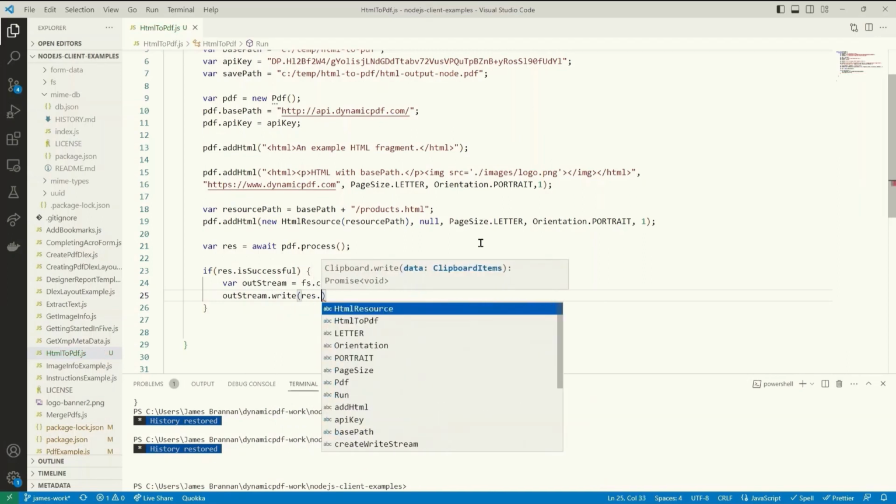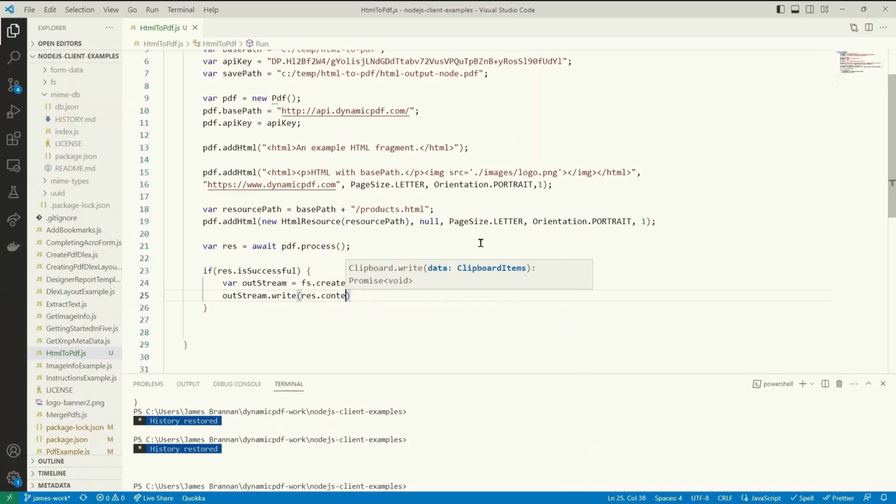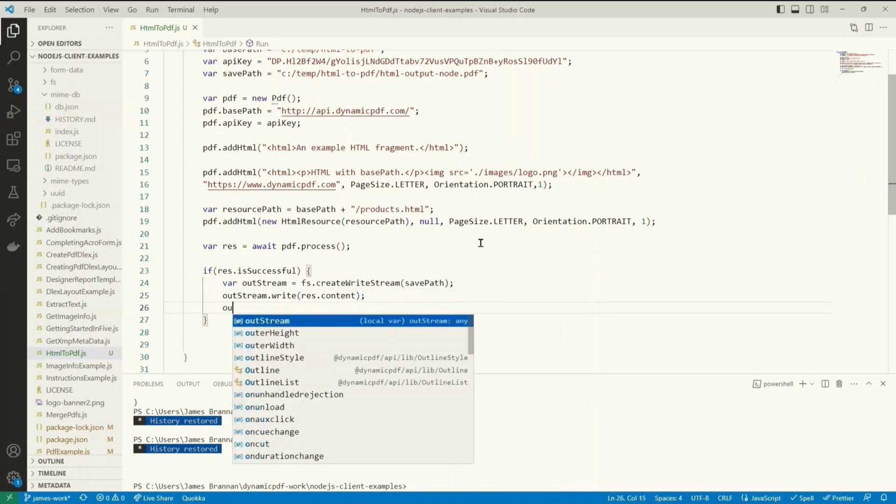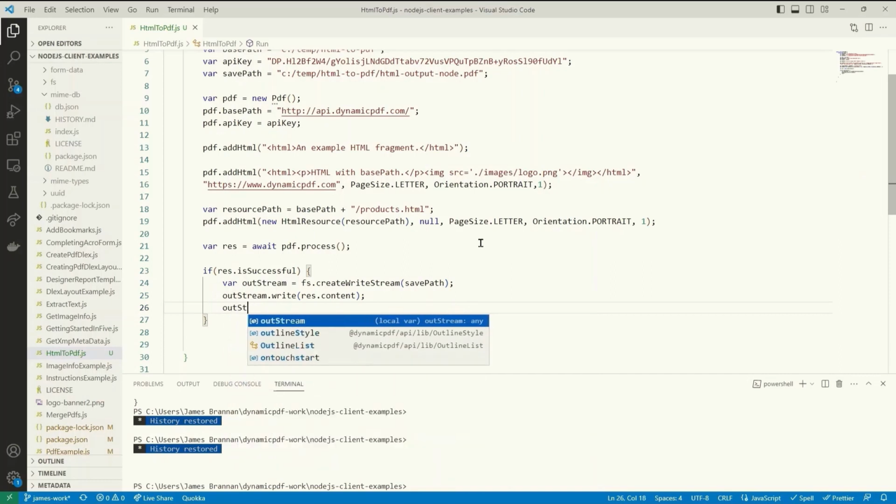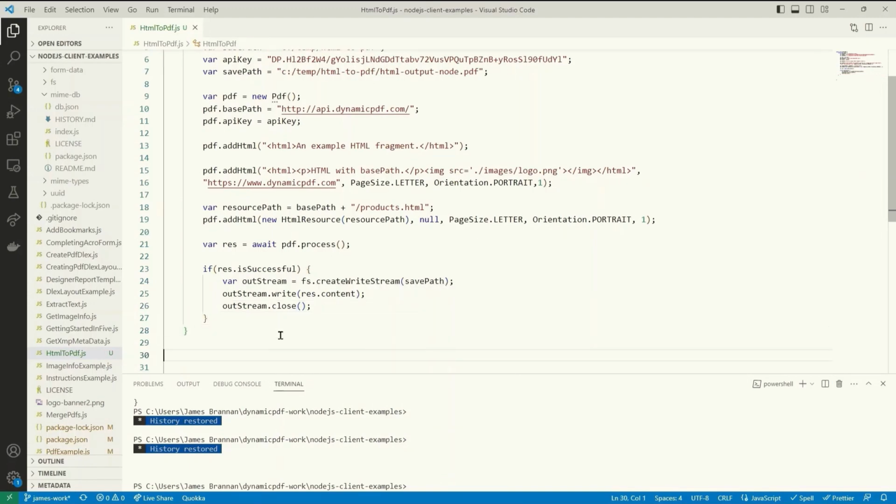To write that file, we get the byte array using the content from the response. Be sure to close the output stream. Go up to the top and add the import statements.